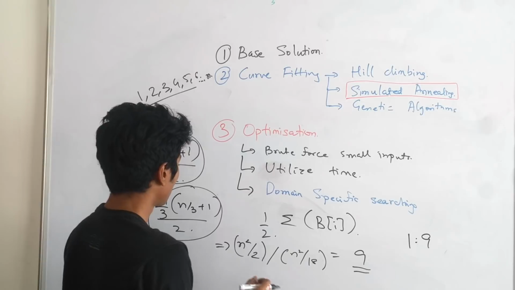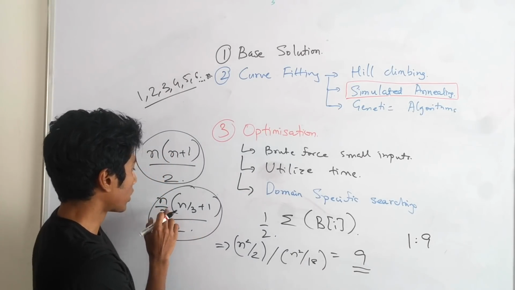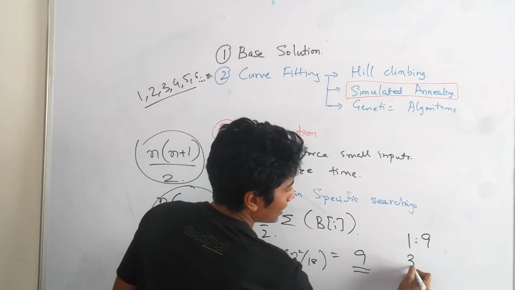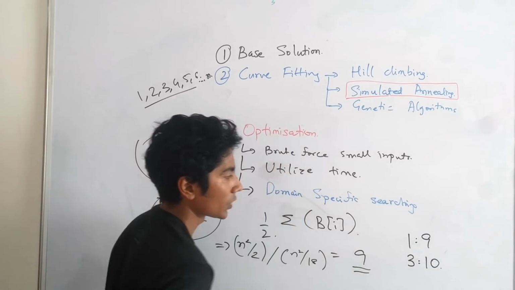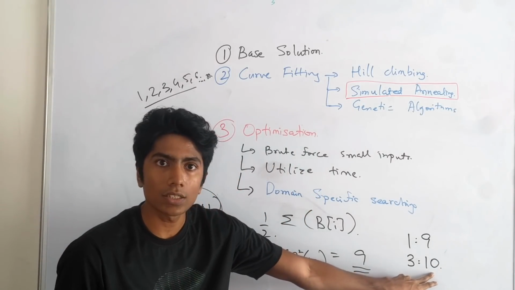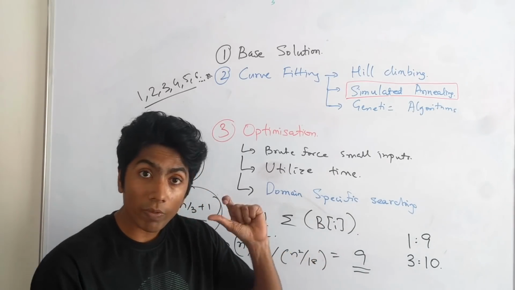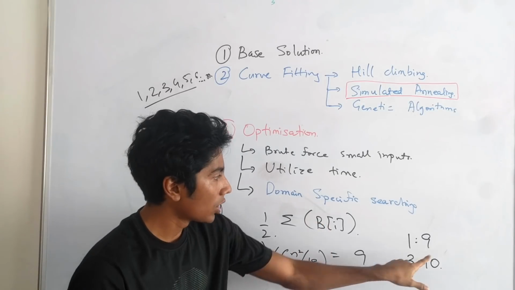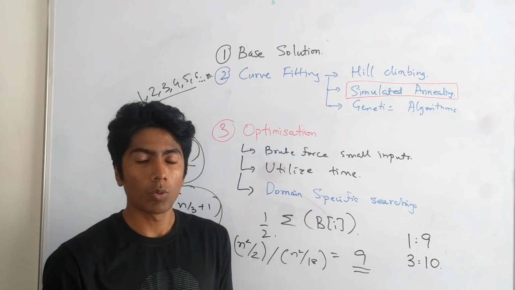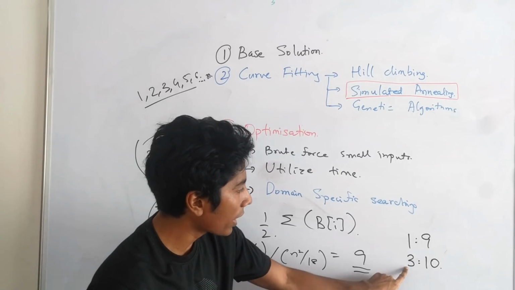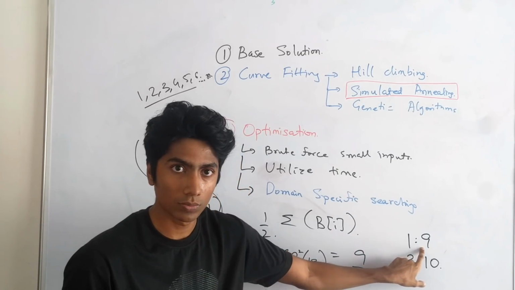On the other hand, what is the amount of effort that you need to put in over here? 30% of all numbers, so 3:10. The amount of effort you put in here is 10 units. The amount of effort you put in for 30% of numbers is 3 units. The amount of output you get, the importance over here, is 9 units. The importance over here is just 1 unit. What does that tell you? It tells you that for more effort, this ratio is smaller. For more effort, you are getting lesser value.